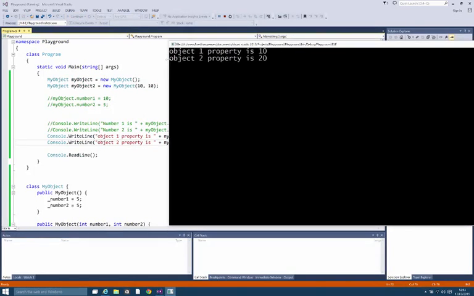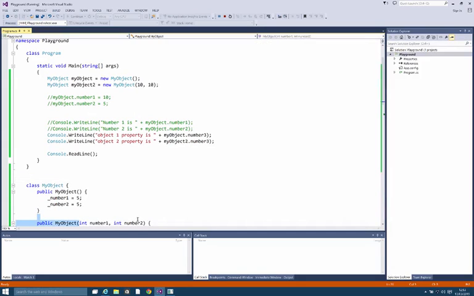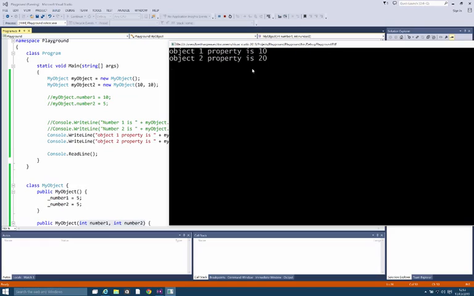So as you can see, the first object that we passed no parameters into has taken our default constructor, and the second object, where we've used what's known as the overloaded constructor, has taken the 10 numbers in, and so used those instead.